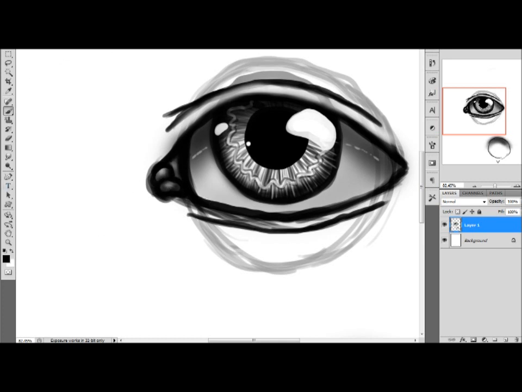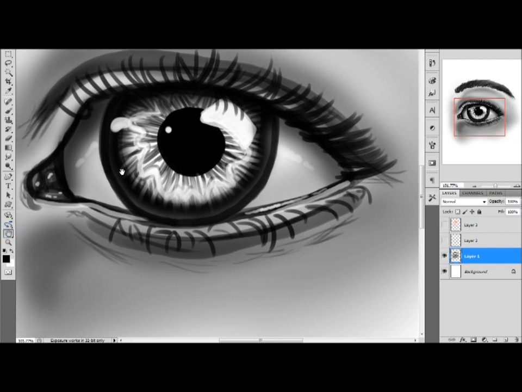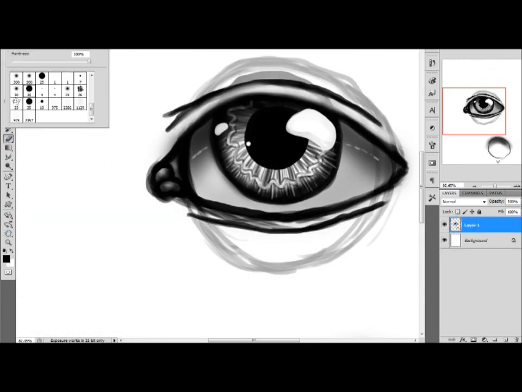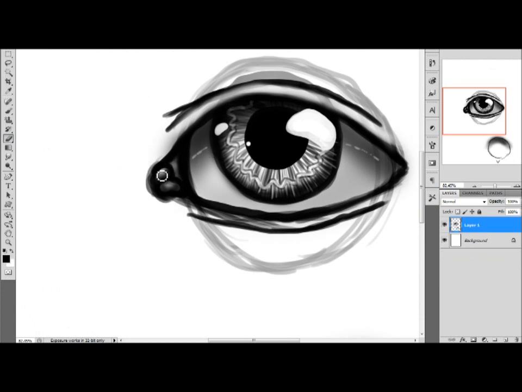So now that I have that shaded, just like the eye, since they are wet, I'm again going to go in with my eraser and do that broken squiggly line. I'm going to add some highlights to it.